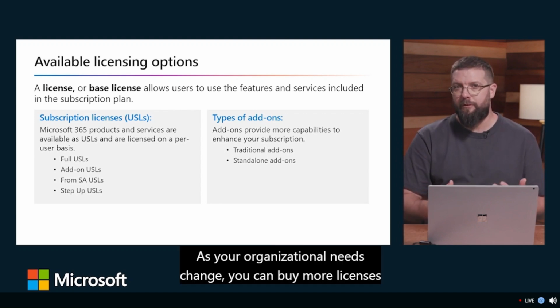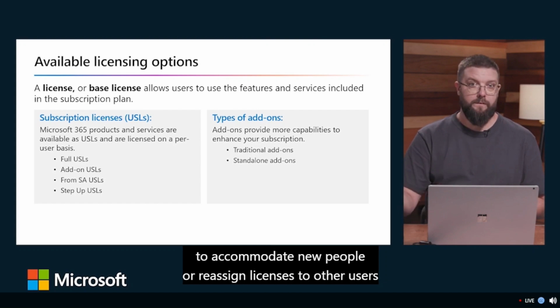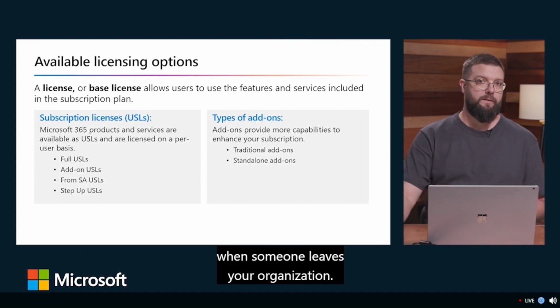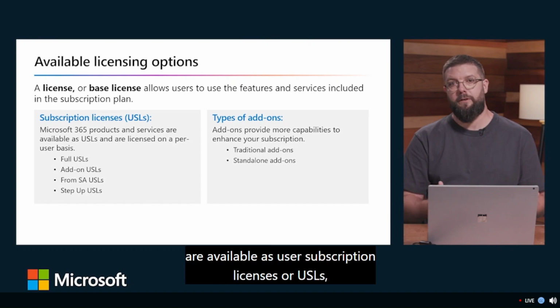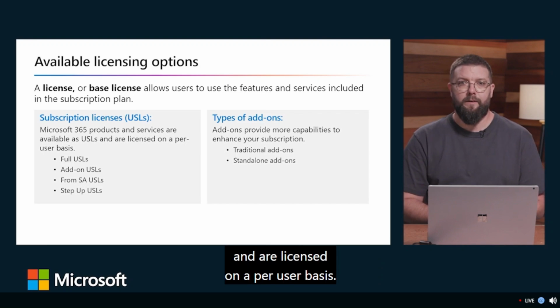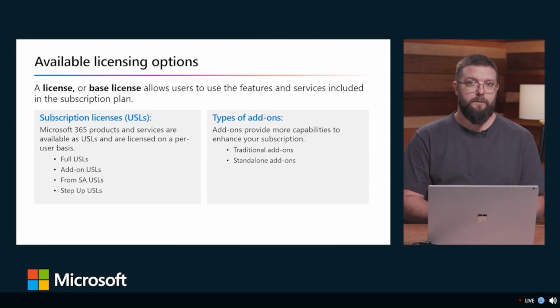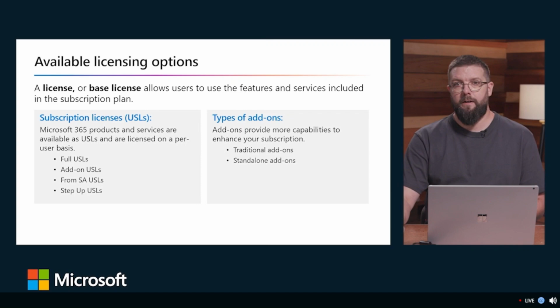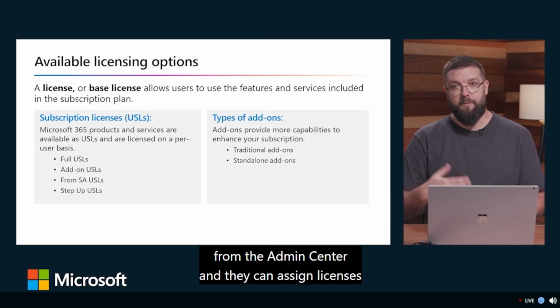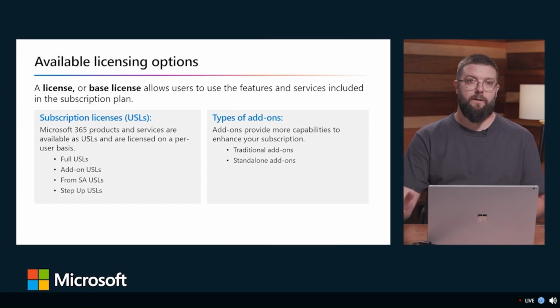As your organizational needs change, you can buy more licenses to accommodate new people, or reassign licenses to other users when someone leaves your organization. Microsoft 365 products and services are available as user subscription licenses, or USLs, and are licensed on a per user basis. So each user accessing Microsoft 365 products and services is required to be assigned a USL. Administrators manage licenses from the Admin Center, and they can assign licenses to individual users or guest accounts.